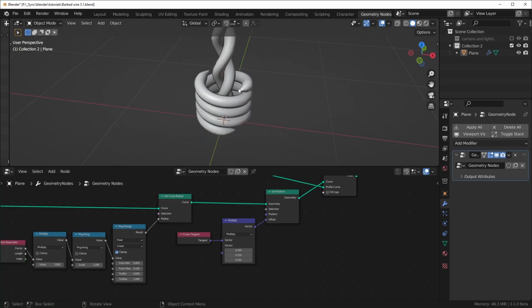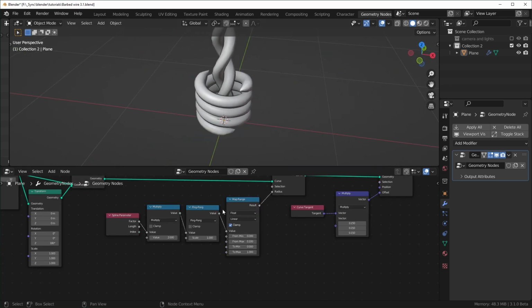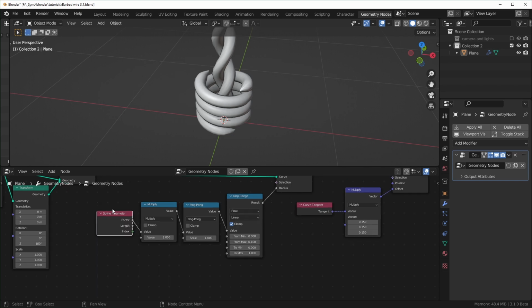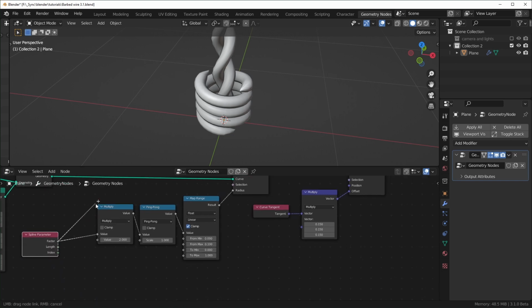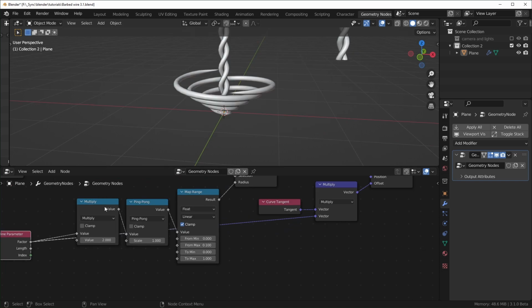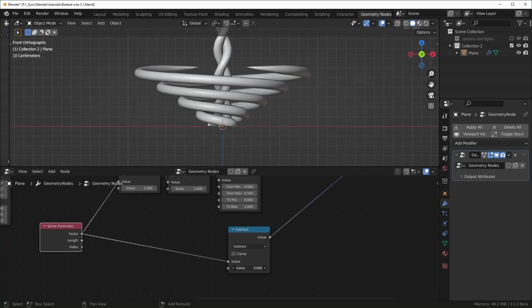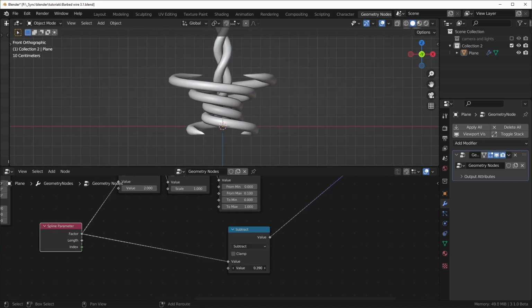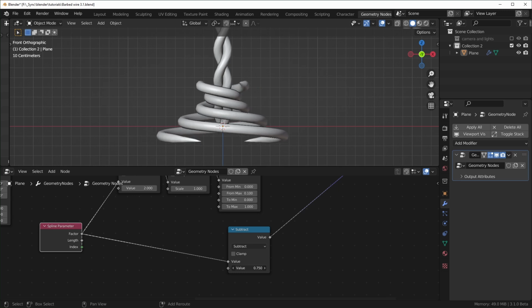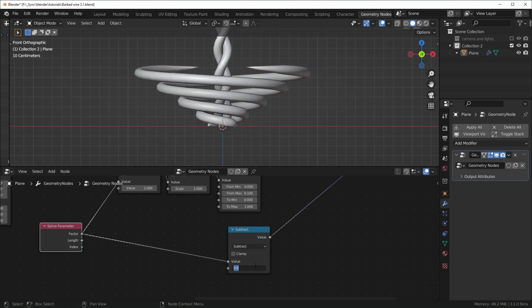And we can target just the ends the same way that we targeted this. We can just use the factor. I'll just plug the factor directly in right there. So instead of doing the ping pong trick, bring in a math node right here and set this to subtract. When we move this up, it's shifting the middle point like that. So the value that you want for it to be right in the middle is 0.5.